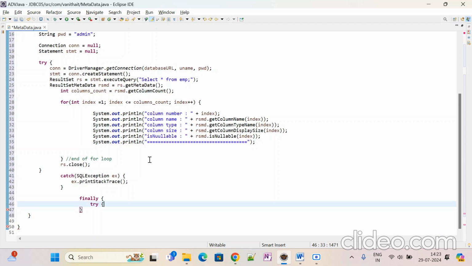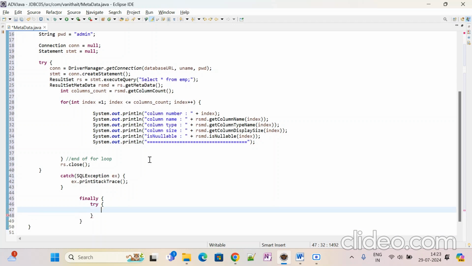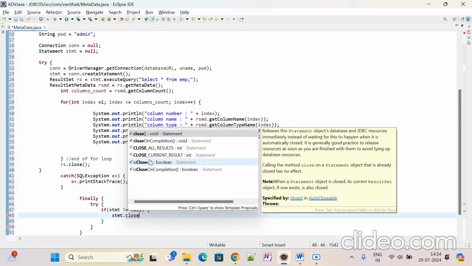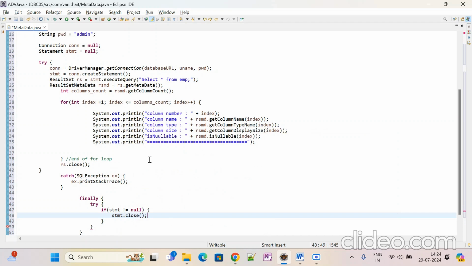In this try block, I will mention the if statement: if stmt not equal to null, at that time I'll close the statement, stmt.close method. So here it is, first one. Now, if con is not equal to null, at that time we have to close the connection, which is nothing but con.close.